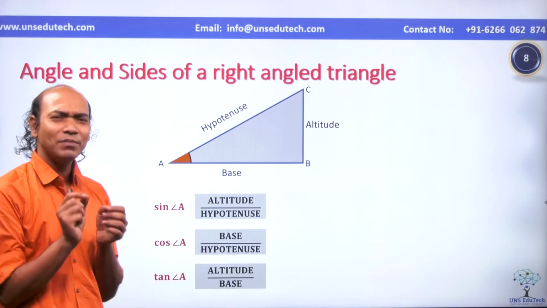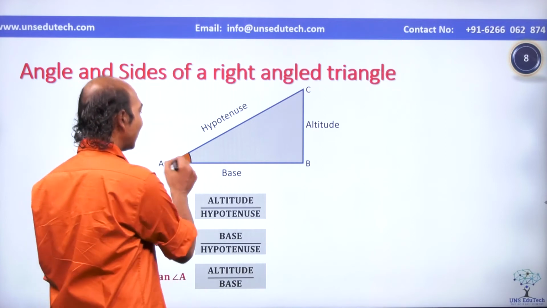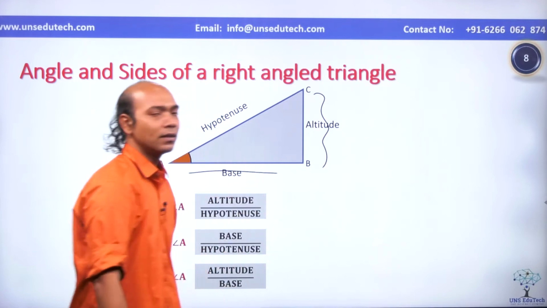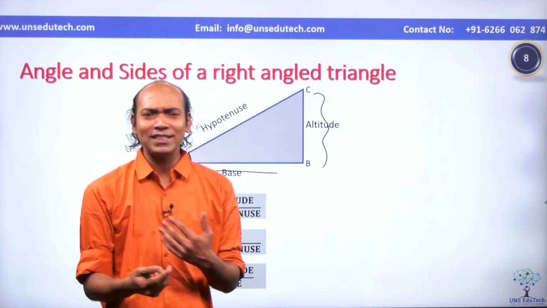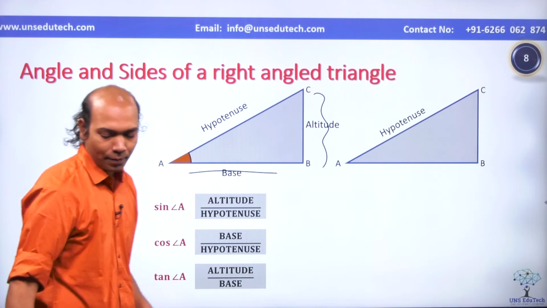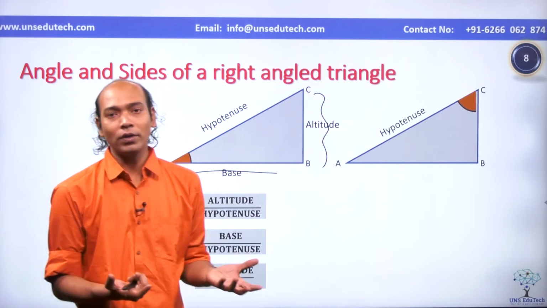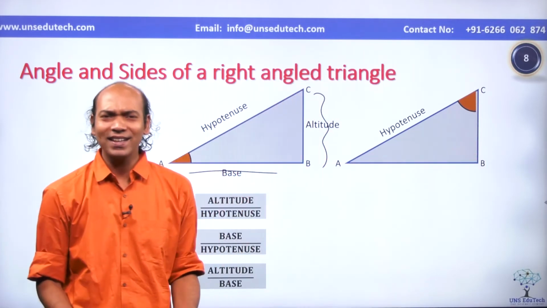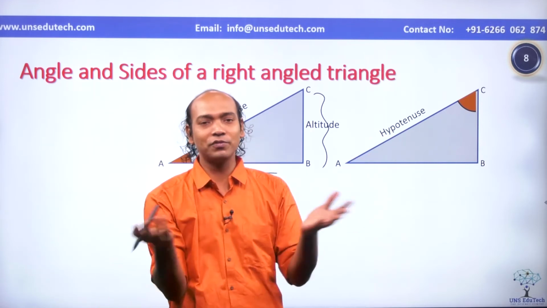Now, we face some difficulties here, which we will discuss. For the angle A, we are able to calculate this as altitude and this as base. What happens for the other angle, because altitude and base cannot be interchanged, right? So now we think about the angle C. With respect to the angle C, what is my altitude? Obviously AB must be my altitude and BC must be my base. Then there is some issue in the definition, because altitude is the height, and height cannot be changed for any figure, right?